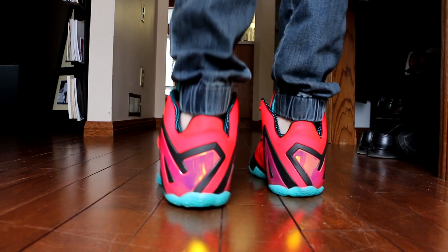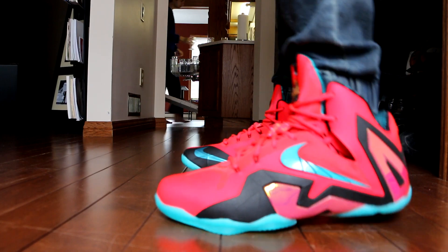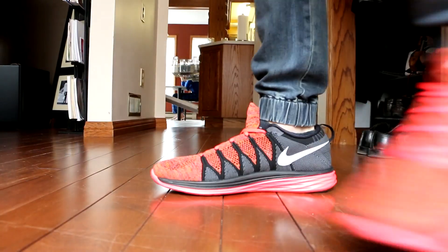But on Sunday, as you guys can see, I wore the Nike LeBron 11 Elite Superhero colorway. This is one of my favorite LeBron 11 colorways — I say that about a lot of them, but this one is sick. My second favorite Elite colorway. These things are absolutely beautiful, and you know I had to throw in a LeBron 11.